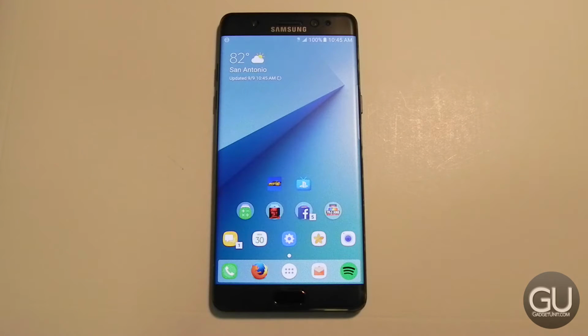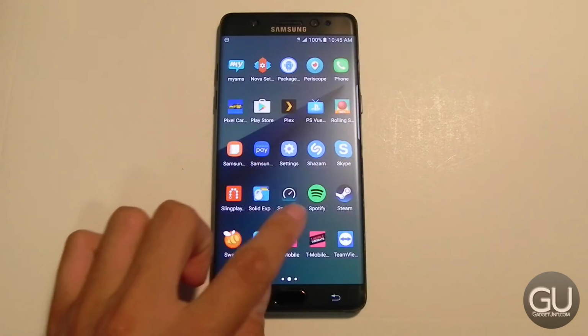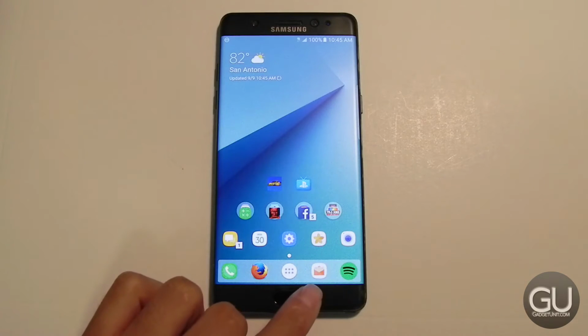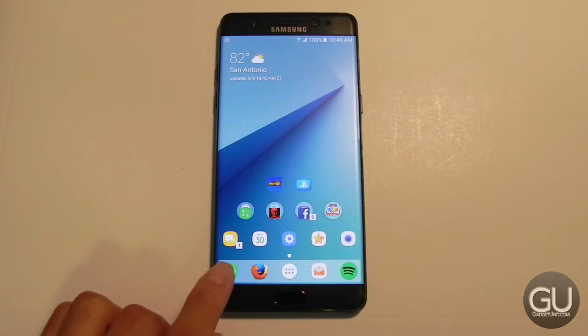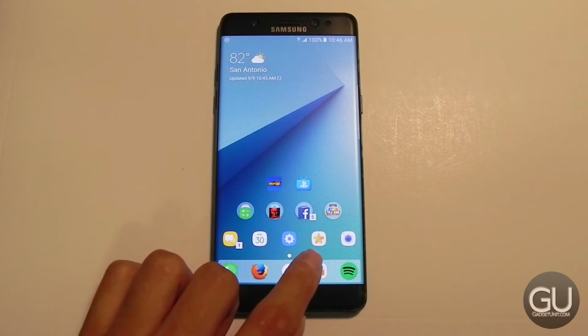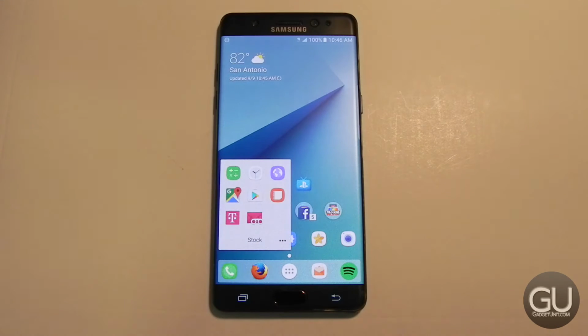But listing everything that I have: Phone, Firefox, the app drawer here. Also, the Samsung email app as well as Spotify. The bottom row has the Samsung SMS app, the Samsung Calendar app, settings, the Samsung Gallery app, as well as the camera app.